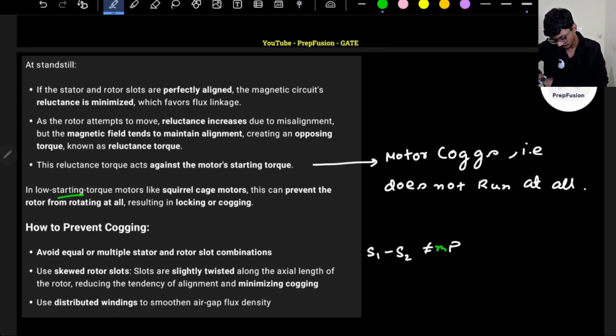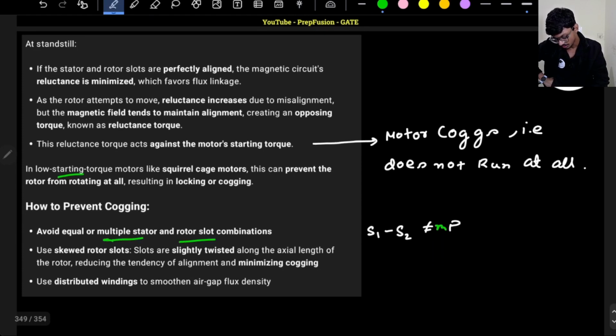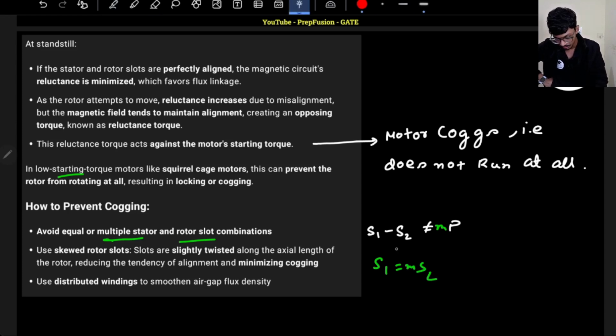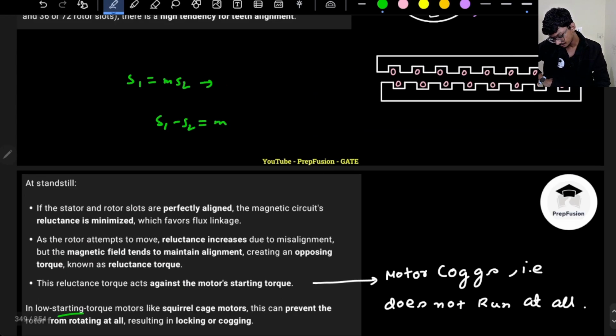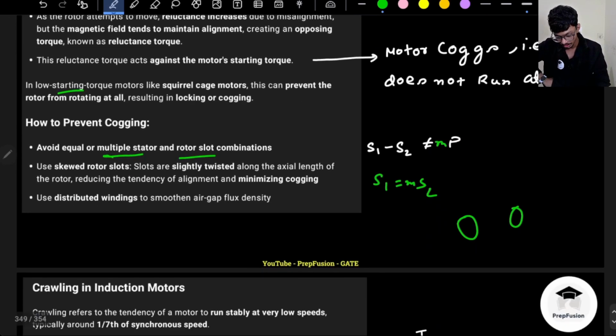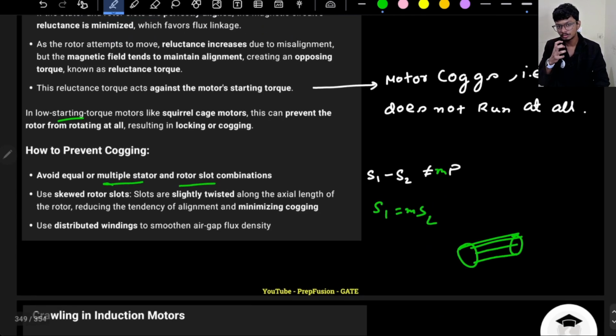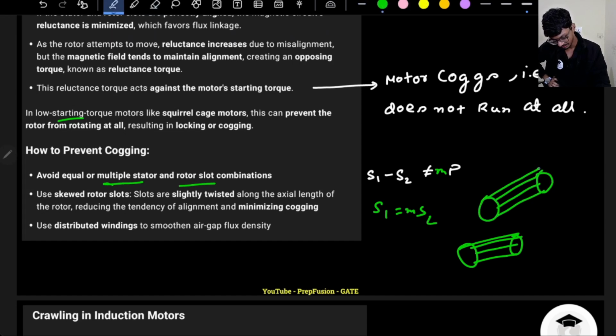and this generally is seen in low starting torque motors. So avoid stator and rotor slots which are integer multiples of each other, or where the subtraction of them equals an integer multiple of poles. These two things you have to avoid anyhow. We can skew the rotor slots. Skewing is evidently present in the squirrel cage. In a squirrel cage, the rotor bars are like this, right? So initially we intentionally provide some angle difference with skewing between the flux lines. We provide the rotor bars with an angular difference. With the angular difference, the flux will cut at an angle, and then torque will be generated.